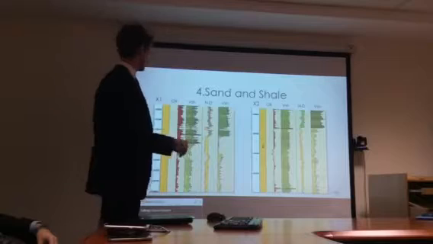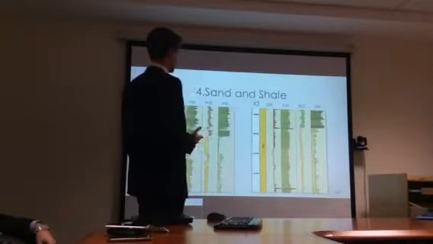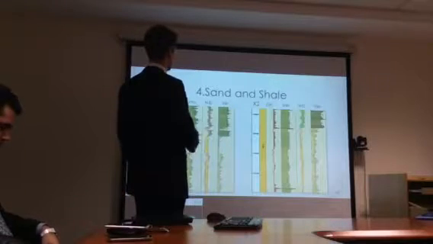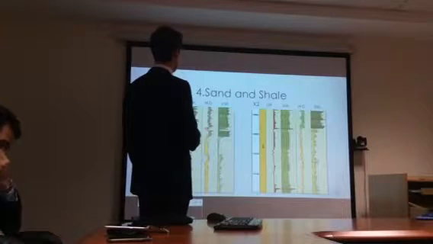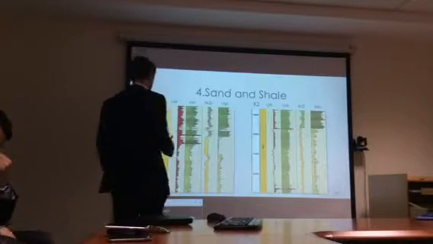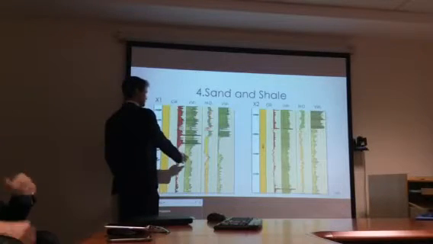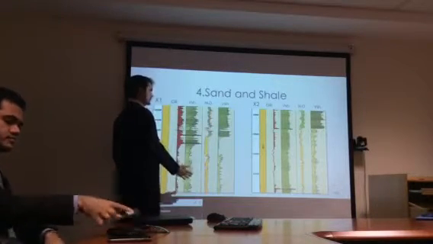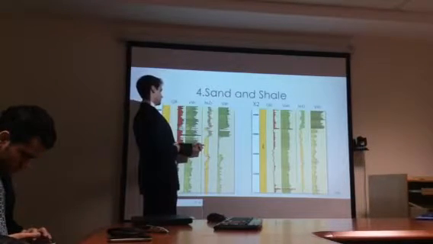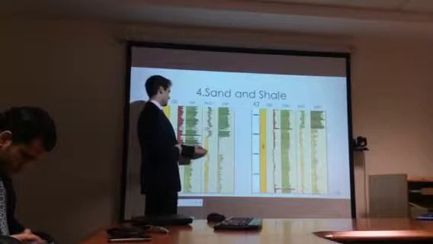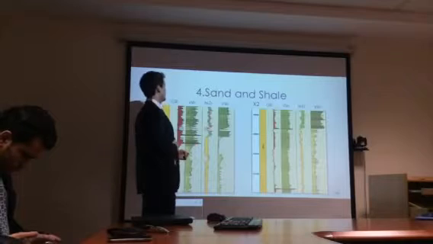So, sand and shale differentiation. The main difficulty in sand and shale differentiation arose from the inaccuracy related to the gamma ray log. As can be seen for X1, the volume of shale calculated from the gamma ray log shows a very consistent high content of shale, which contradicts the neutron density cross plot, which clearly identifies a clean sand, where the gamma ray shows a radioactive sand.